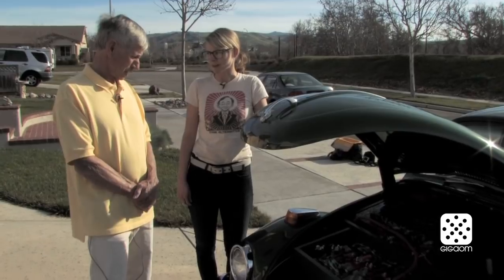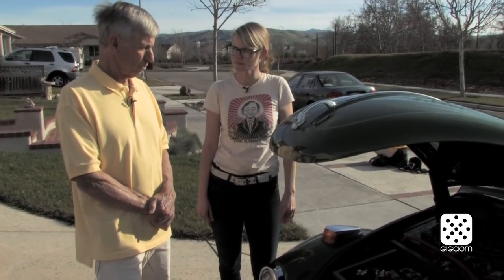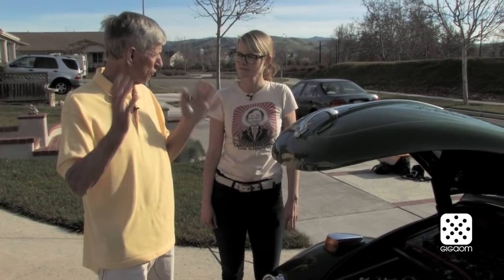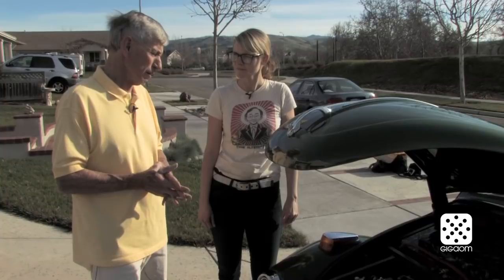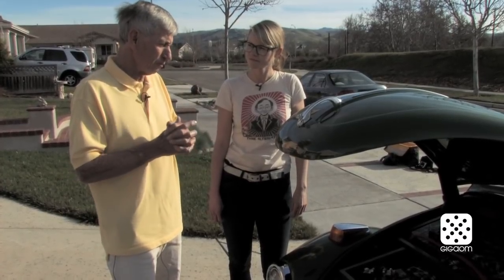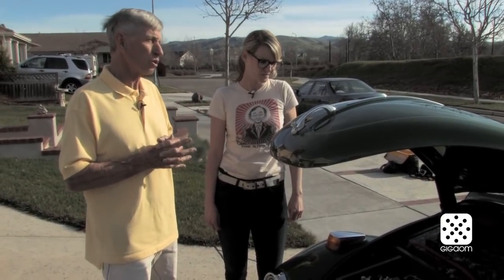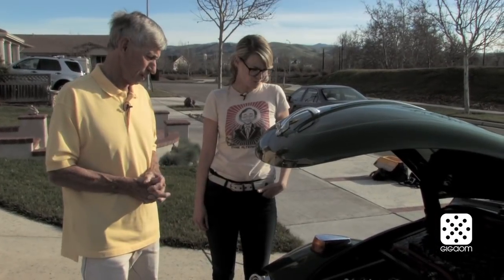Tell me about the performance aspects — how fast does it go? It's actually got a lot more power than a regular Volkswagen. It doesn't have a clutch, so if you want to shift you shift without one — it shifts very easily because there's no flywheel, no pressure plate, no throw-out bearing. I normally drive in second gear, which takes me from zero to about 60 miles an hour. Out on the freeway I'll go into third gear, and I've taken it up to just over 85 miles an hour — it'll still go faster. Range is between approximately 75 and 125 miles.